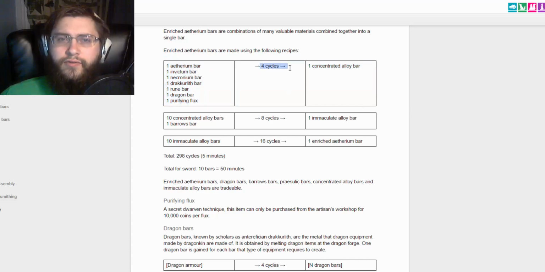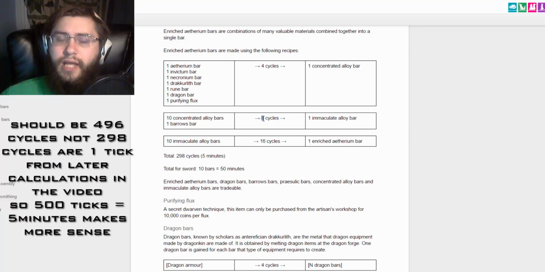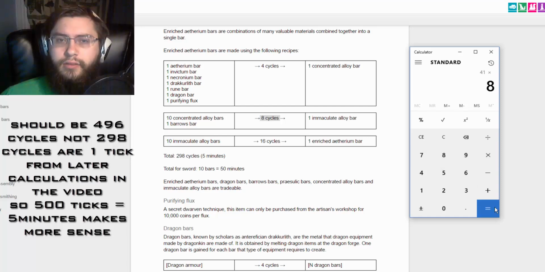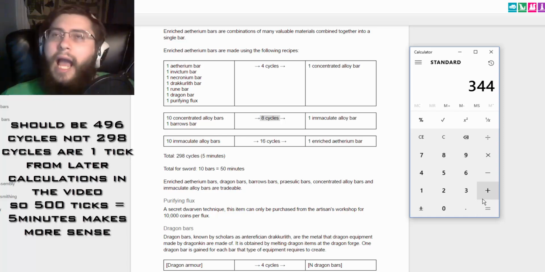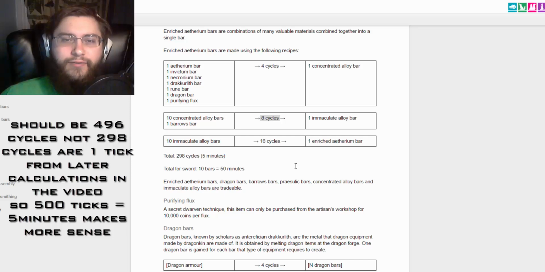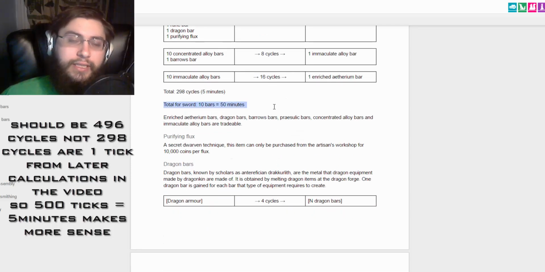So yeah, this is 4 times 10, so that's 40 cycles plus 80 cycles, but you need 80 times this, right? Because you need 10 of these. So how many cycles does it take to get to this? This is 4 cycles. Each one of these takes 40 cycles, plus 1. So 41 each times 8 plus 16. 344 cycles? See, I'm not seeing this. How is this 298 cycles? Someone please help me, because this is getting frustrating. But so a sword is going to take 10 bars, 50 minutes.